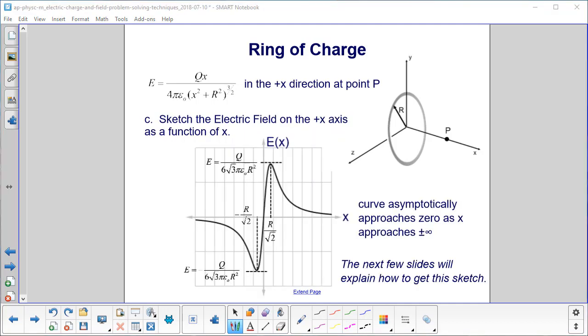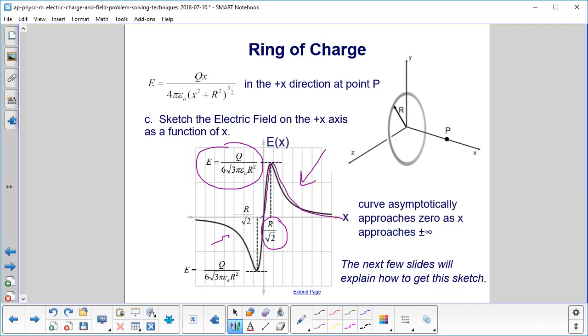Sketch the electric field on the x-axis as a function of x. So we've actually done it both on a negative x and the positive x side. We talked earlier how it looks like you're going to go up and then down, so we sketch that in. We show at what point of x that is, and we show what the value of the electric field is. Now, one thing you might say is, why are you showing a negative electric field here and a positive here? Isn't this a positive charge? Shouldn't the field be positive on both sides? It's a positively charged ring.